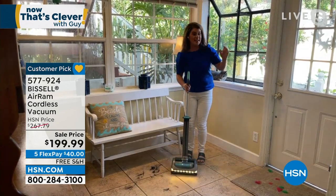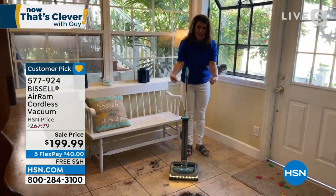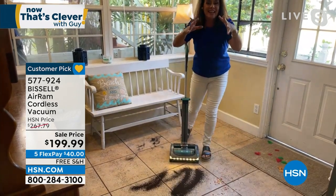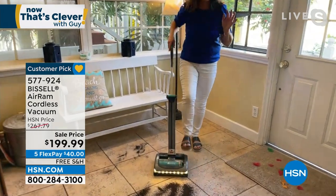Now, I want you to kind of look around my room here. Oh, look what's happening, guys. Look at the little suction squeegee. There's so much suction, guys. It's going on its own. Oh, my God, it goes on its own.